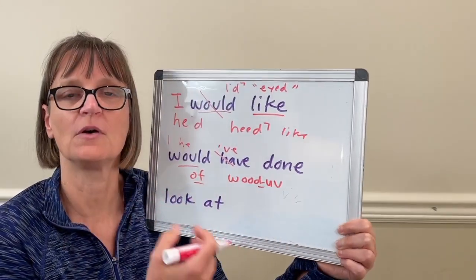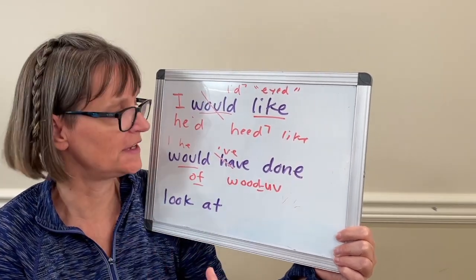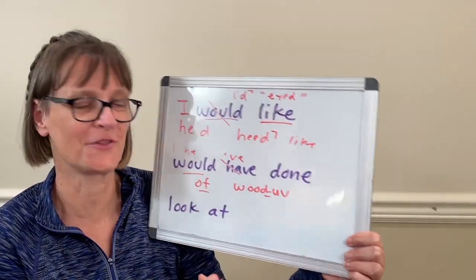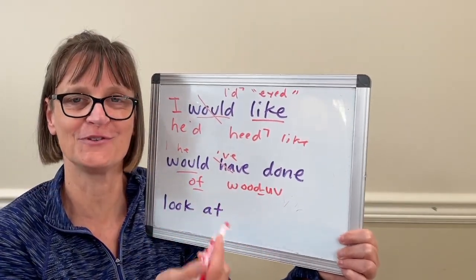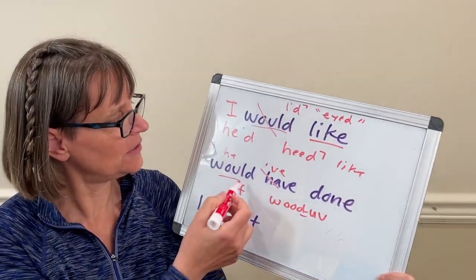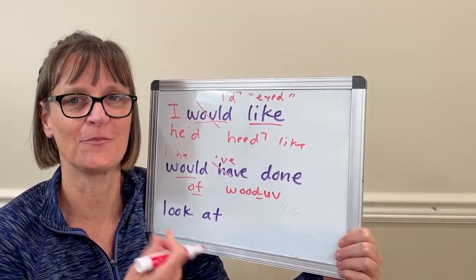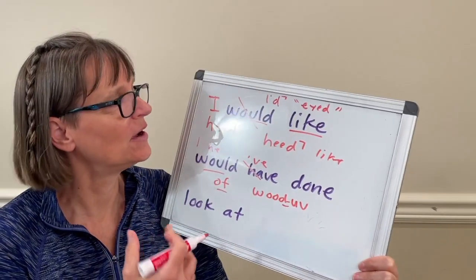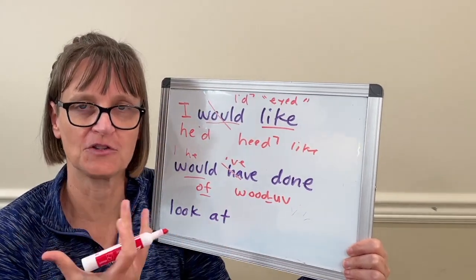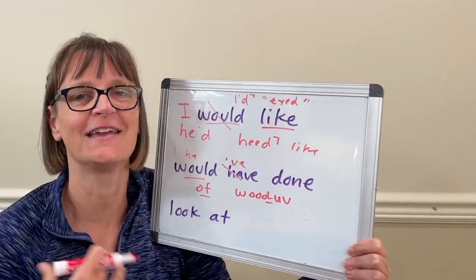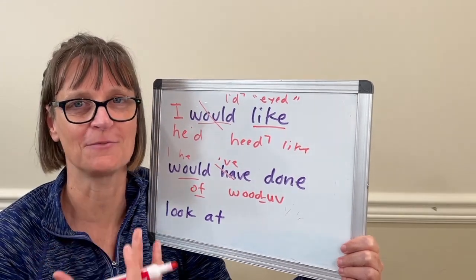That's what I would have done. That's what he would have done. What would you have done? Well, that changes the word order there, but you get the idea that would have is reduced to would've. We don't always write it with the contraction, but most of the time, 99% of the time, we say it with the contraction. So using the full version of I would or would have is going to make your speech less fluent and less native-like. It makes sense to learn how to pronounce these contractions and use them because they really help with fluency and flow.